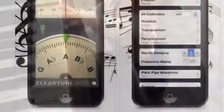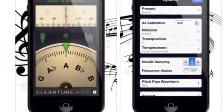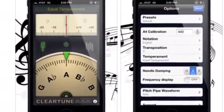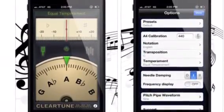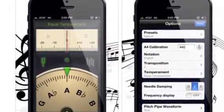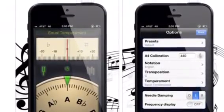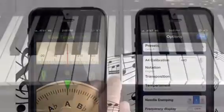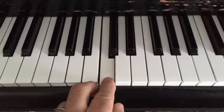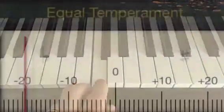Here's the app — it's called ClearTune. I'm not sure exactly how much it is, about three to five dollars, but it's a great app. You can see it has a dial in the center which goes from negative to positive, showing how far flat or sharp a piano is. Once you get the app, turn it on and play middle C. Hold the note and hold the app up to the strings and you'll see just how far the dial will go.